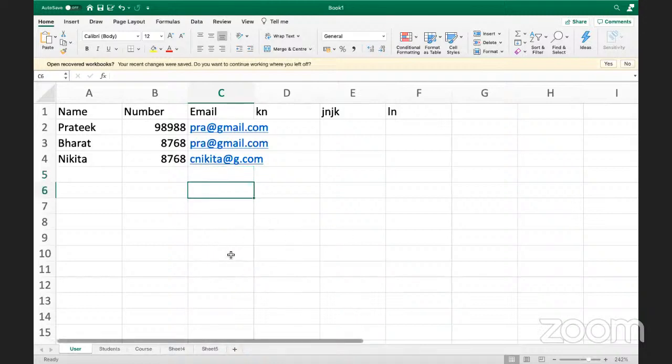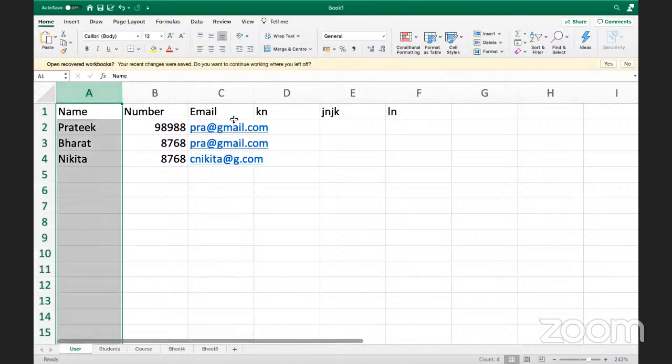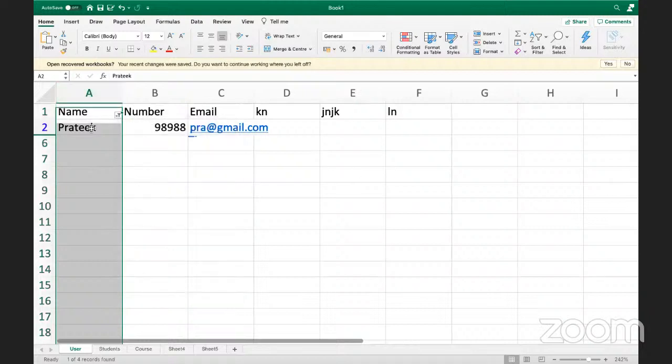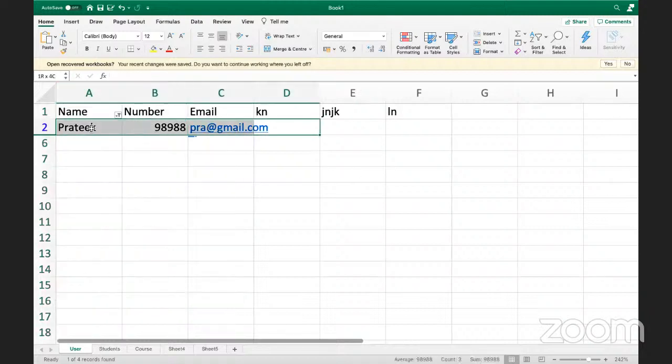if I ask you to give me the details about the person with the name of Pratik, what will you do? You will apply a filter on the name condition. Just click here and apply the filter. We have this filter, you apply it like this, and you apply the condition that I want, only Pratik name. So I will leave everything else and choose Pratik only and get the details. Then I will return this detail. Right? Okay.